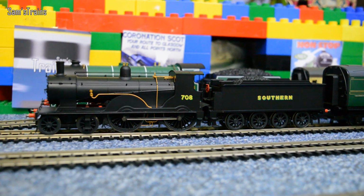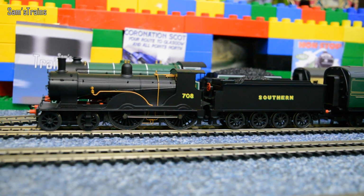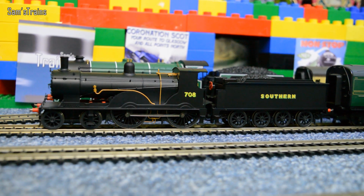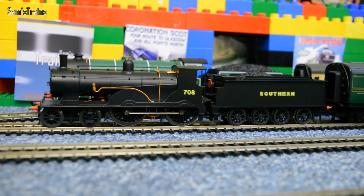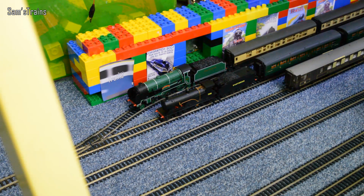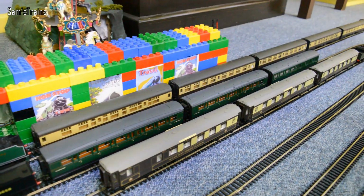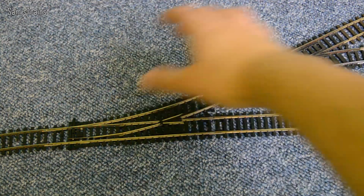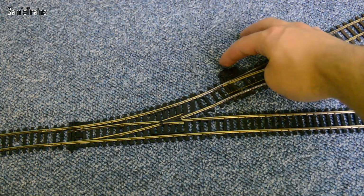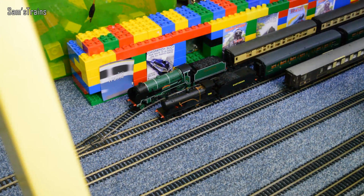And this is one that Richard Maunsell modified slightly, modified the design that is. He didn't actually design it, but I thought it would be still quite a nice loco to show you today, and it is one of my favourite little Southern engines. So I'm going to get her out of the siding. Oh, before I do, she's got some coaches, not many because she's not capable of pulling all that many. But she's got 3 Southern coaches, as you can see, hooked up to her. So I'll just grab those points. There's a couple there, and I need to get that one as well. And I'll hop over to the controller, and I'll get her running for you.